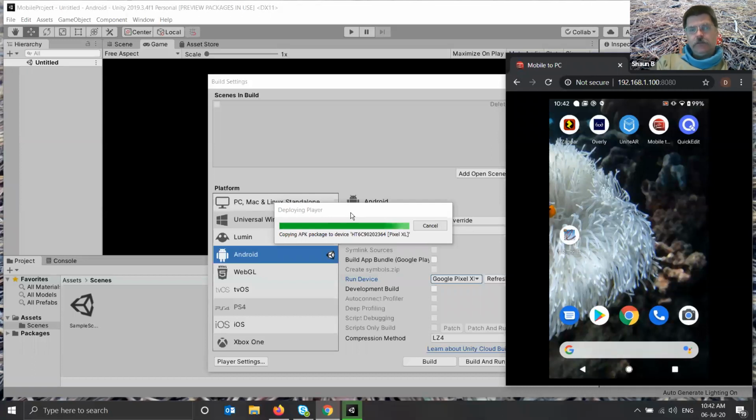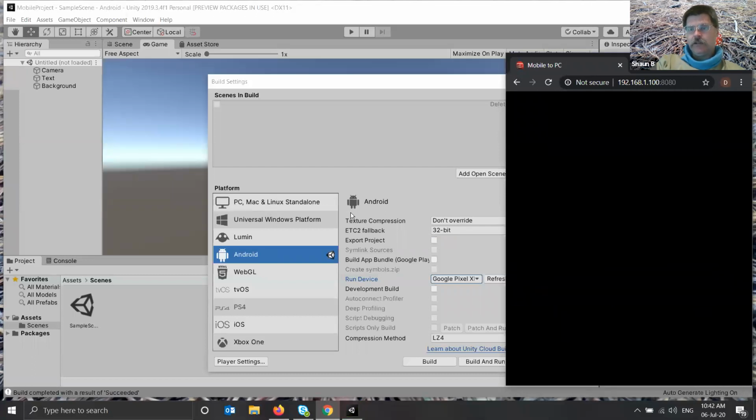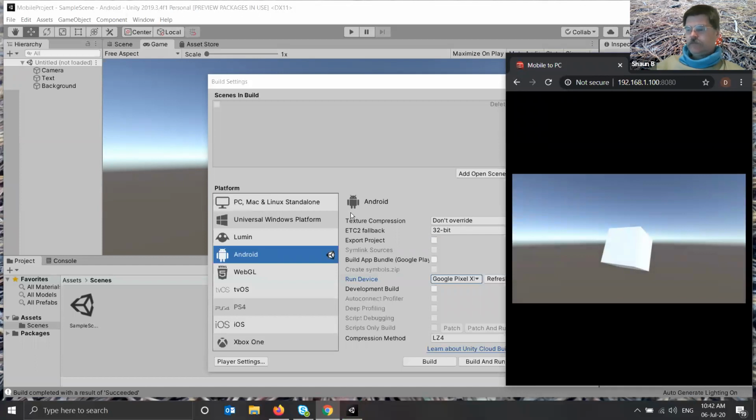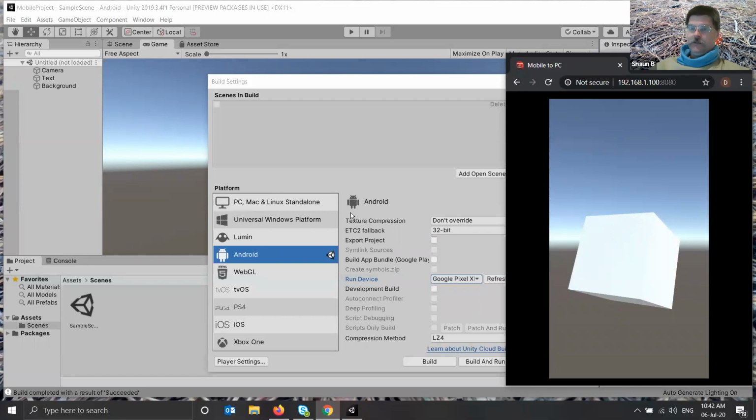At which point it's built the APK file, and now because I said build and run, it's going to download it onto the phone. You can see it running over there. Put the phone back into portrait mode. There you go. There is our project deployed on a mobile device. Utterly exciting. It doesn't do anything, of course, but you've achieved the goal of using this technology. You've been able to build a project and actually deploy it natively on a separate device.